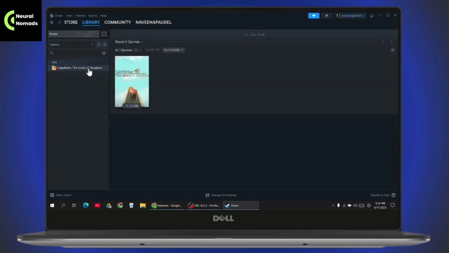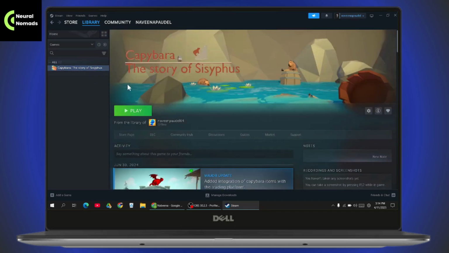So you just need to simply go and select a game. After selecting, here you will have the cloud option. So you need to go and turn on your cloud. And if it is not updated, then you will have the cloud status right here, right beside the play. You need to just tap on cloud status, and it will save your game to the cloud. It will be updated. You'll have an up to date text, and you will have the last played and playtime and achievements, everything. You'll have every option right here.